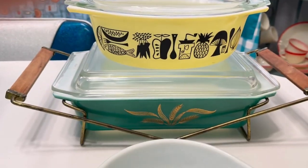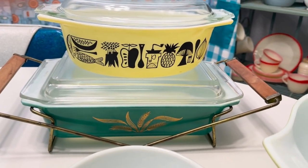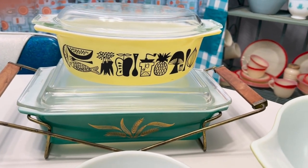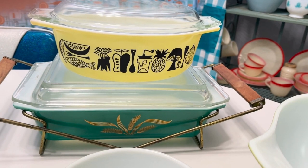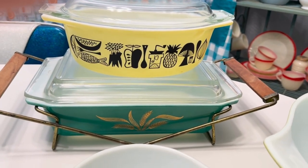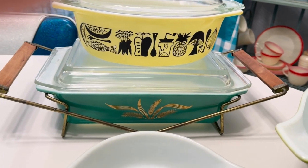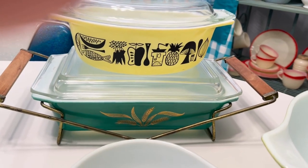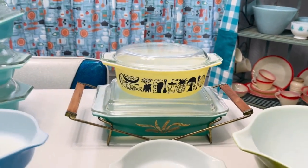And below that is another promotional piece — they made that one in 1960, and I have the little stand that it sets in, I think that's called a candle warmer. Green wheat is that one. It's funny to me — I started picking up some of these pieces, and of course I inherited some of them.